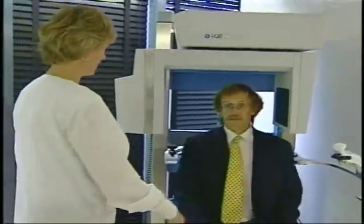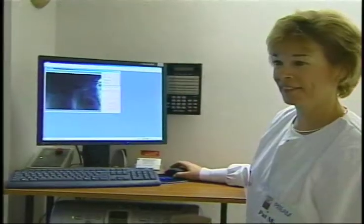This acquires the same amount of data, extremely precise, in 19 seconds. This is cone beam CT, and it's the future. You'll begin to see them everywhere. This machine was designed right here in Hatfield, Pennsylvania, and it's very simple. The patient just sits there, and in 20 seconds, the image is acquired.